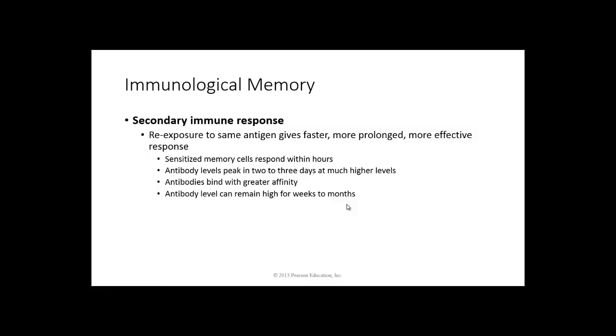So those antibody levels can remain high for quite a while, and that's why sometimes when we give immunizations, we require boosters to make sure we get that secondary response where we have good antibody production. And even then, we sometimes need boosters 10 years later, like we do for tetanus, for example. We want to make sure we have good antibody response, so we want to boost tetanus every 10 years.